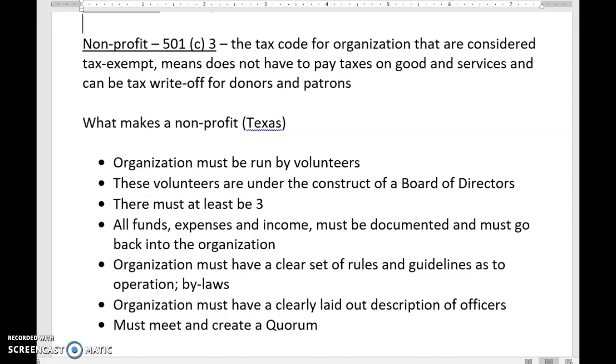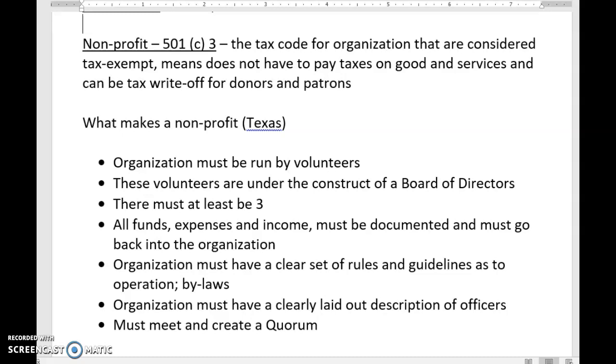So the concept is you won't have a conflict of interest. You're doing it out of the goodness of your heart or the donation of your time and labor and maybe money to run an organization. That is a way that we try to keep things honest and not have corruption, even though it can happen.